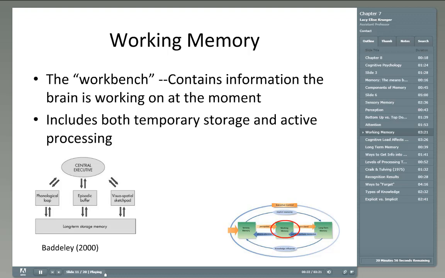The phonological loop is fundamental in that you can encode some sort of auditory stimuli or even verbal stimuli and put it into an acoustical or verbal code. And it's comprised of a phonological store that stores approximately 2 seconds worth of auditory information. It's not a certain number of items, but instead is a certain duration. Within the phonological loop, you have subvocal rehearsal, and this is a process for maintenance. So for example, saying to yourself over and over again a phone number that someone just gave you would be an example of having something in the phonological loop.